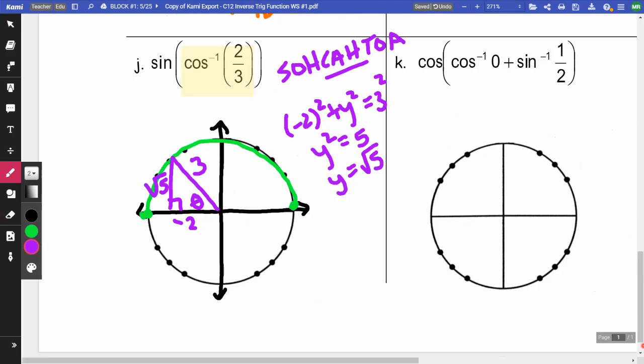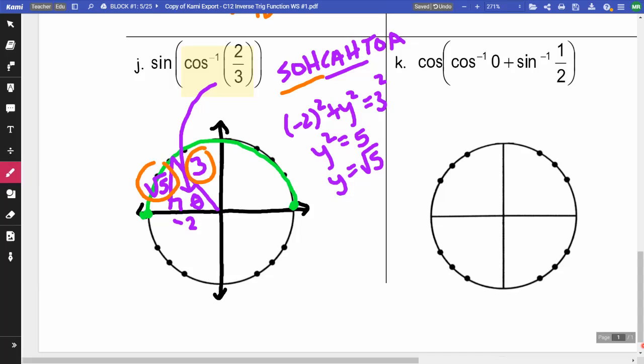Okay. So this is going to be the square root of 5. Now I don't know what the angle is, and I don't actually have to find that angle. This is the angle right here. And for this angle, what is the sine? The sine is going to be SOA, so that's going to be opposite over hypotenuse. So my final answer is going to be √5/3. That is my final answer.